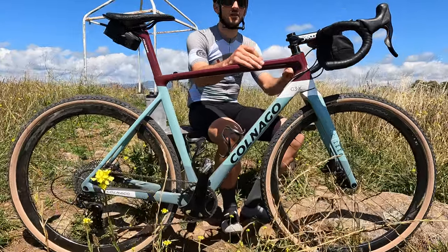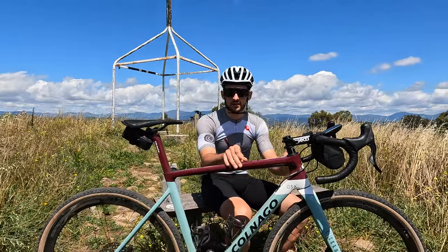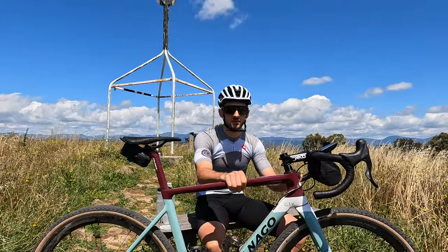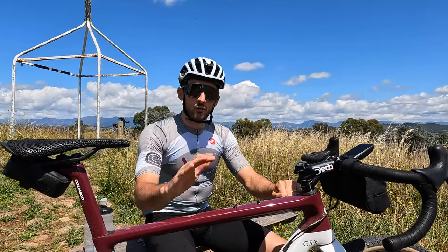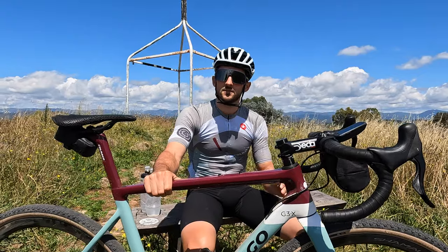Gravel is really still undefined at the moment. If you look at the races in America, you could do it on a road bike with chunkier tires, and that's something I'm considering doing this year. The Colnago bikes have super big clearance, and we're talking with the R&D guys about how the geometry is also set up to be a perfectly good gravel bike if you don't have anything technical. In America you've got big smooth fire roads all day, whereas if you go to say the Migration Race in Kenya or the Iceland Rift, all of a sudden you're talking about something way more like mountain biking on a road bike. You have to make your considerations and changes to setup depending on what you're doing.